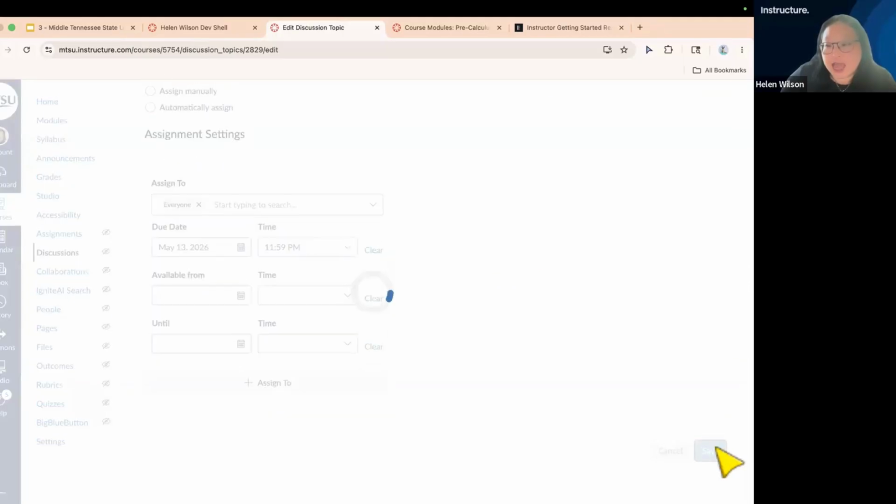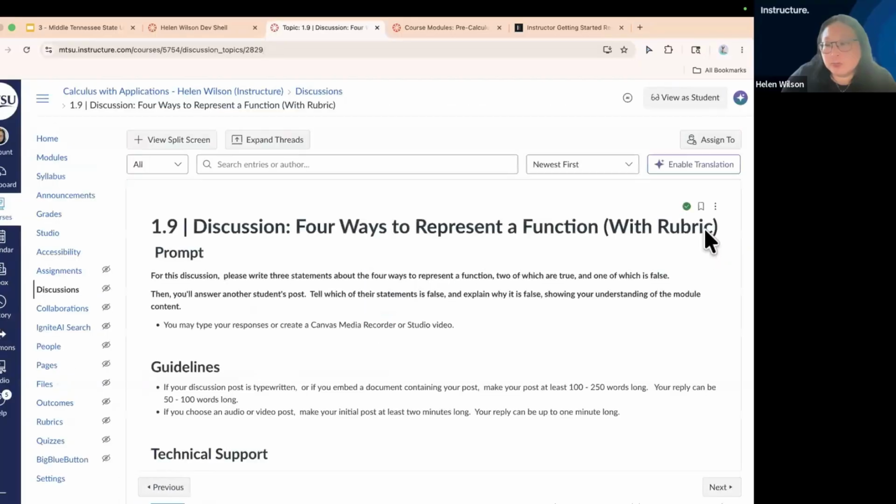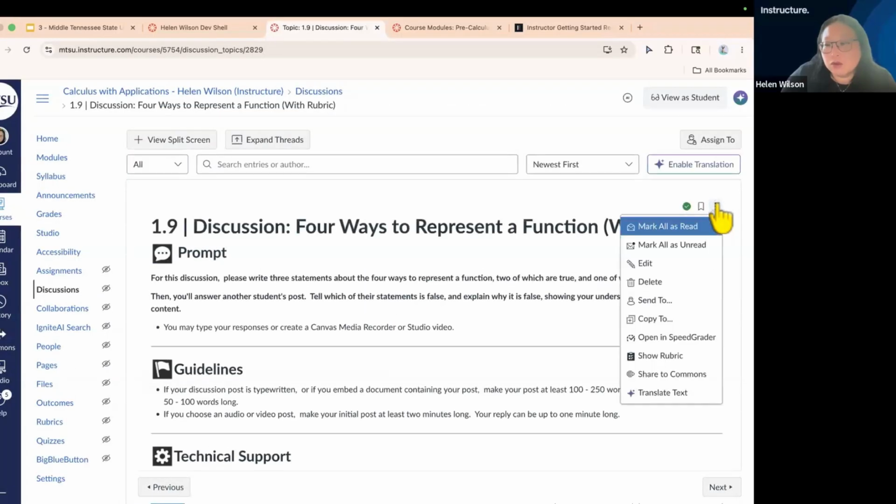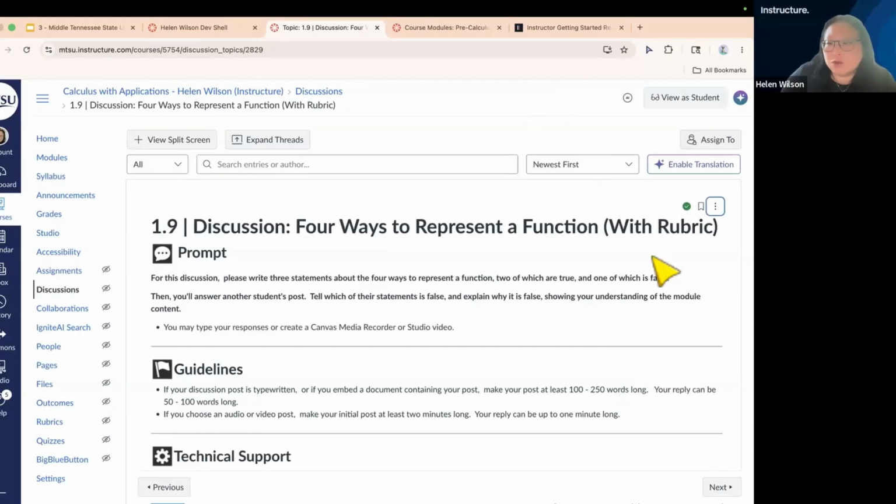Once it's checked off as graded in the three dots, let's have this save. Right here, you should now have a show rubric option. And we'll have a discussion session tomorrow, so more details on graded discussions coming.